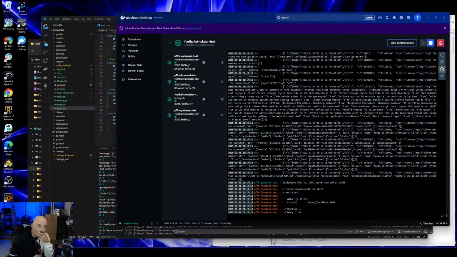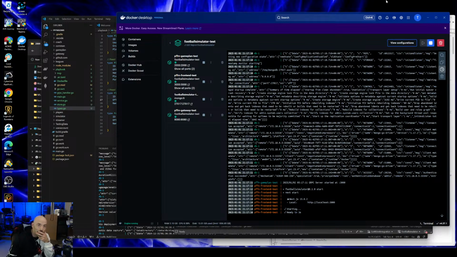Starting says ready. Everything looks like it's running, but is it? Is it though? Oh, guess it is. I don't know. Apparently just restarting it did the trick.